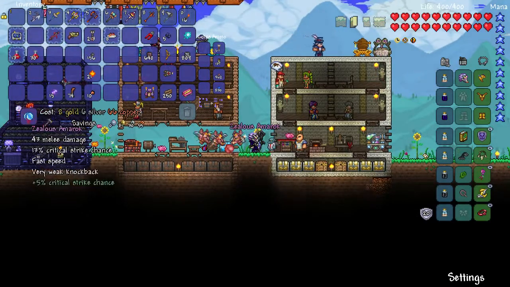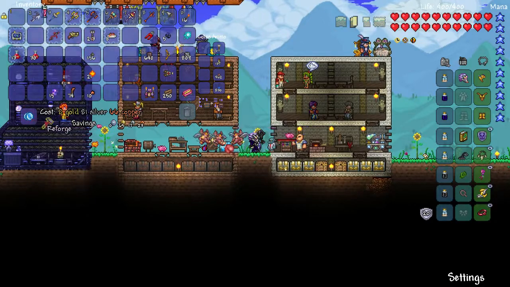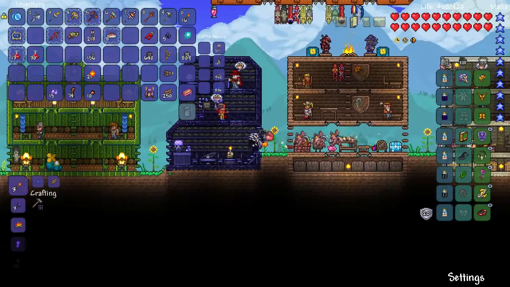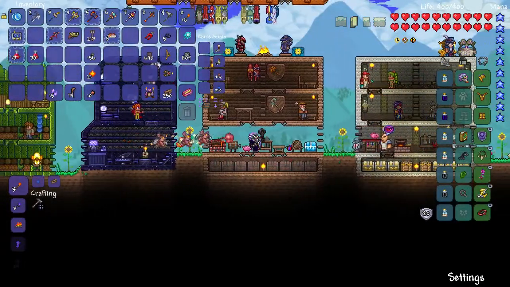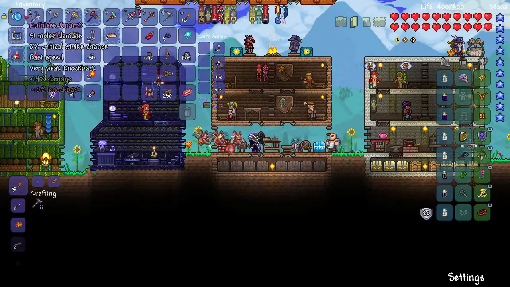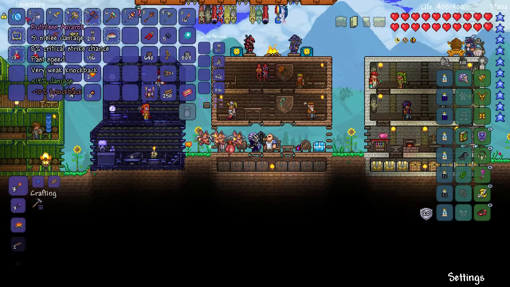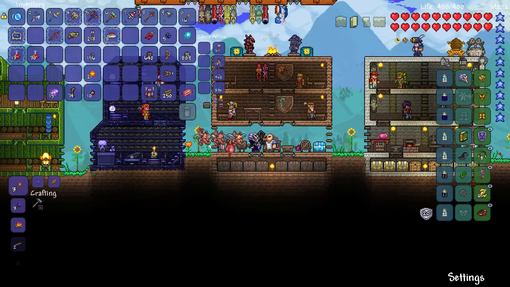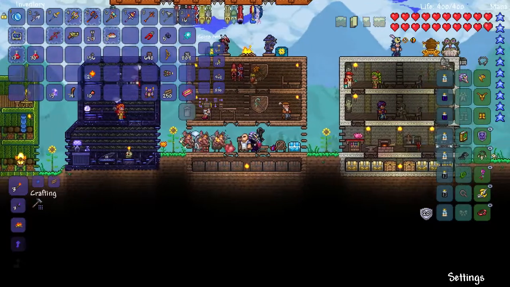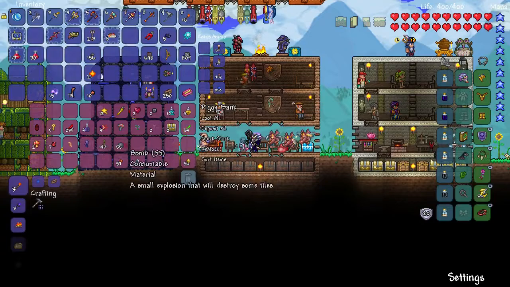Keen. Zealous. Ruthless is fine. Not great reforge luck there, but that's fine. Got a lot of damage from that. I actually do want knockback on this, but it'll be okay. It'll be fine. And intense, I don't really care about this using 11 mana instead of 10. It's really not the end of the world. Not even slightly the end of the world.